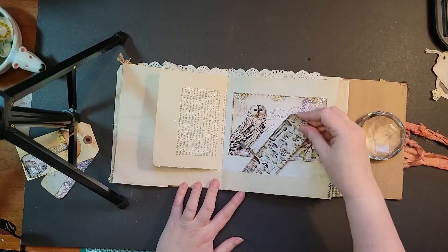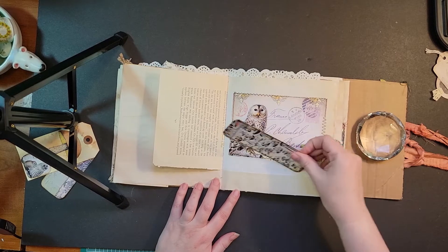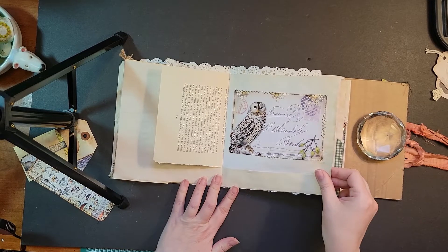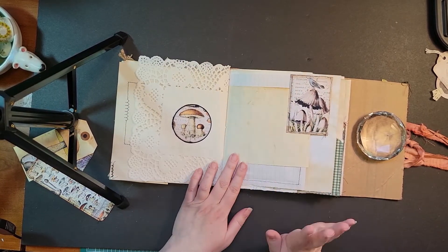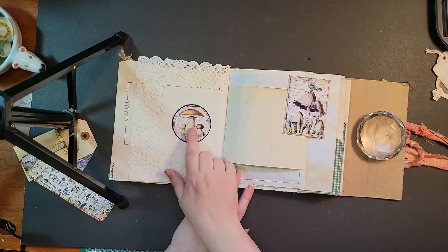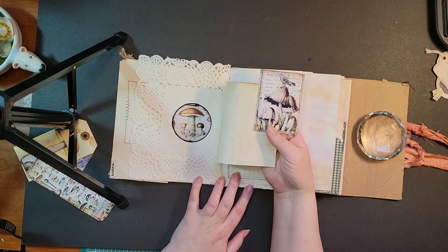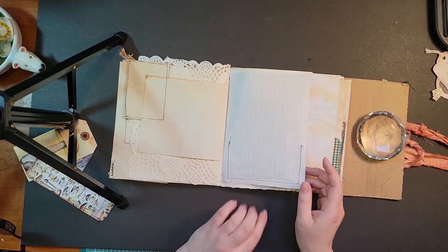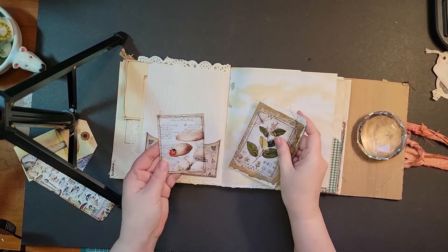If you had small little tags or a piece of paper that you wanted to tuck in, you could lay that there if you'd like. Everything that's in particular pockets doesn't have to remain where I've put them — you take them out and put them wherever you want, or use them for decoration however you like. Fun little mushroom image from one of Pixie Dust Files' kits that I've just glued there. This is one of the tags that I've sewn on just as a little bit of visual interest, acting as a tab. Here's a pocket and one of the tags.